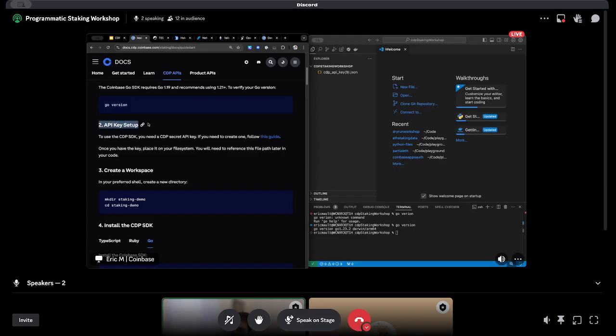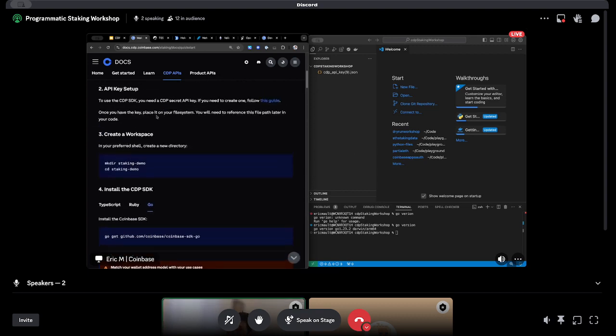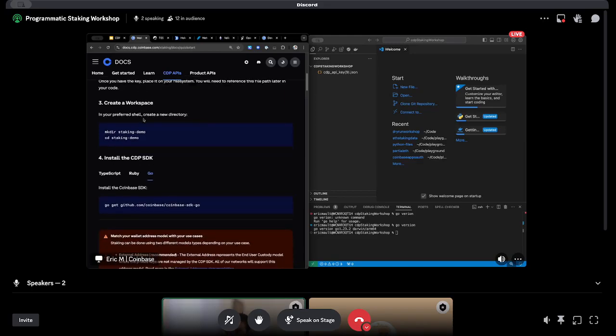As I mentioned, I already have my API key downloaded and in my directory. But if you don't have one already, definitely check it out. It's free to get started, no KYC to open this up. And I think everyone here should definitely have their CDP account if you don't already.